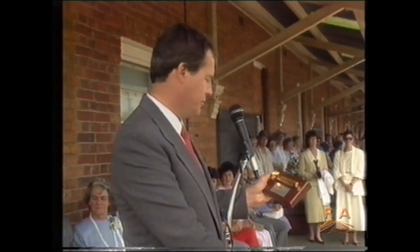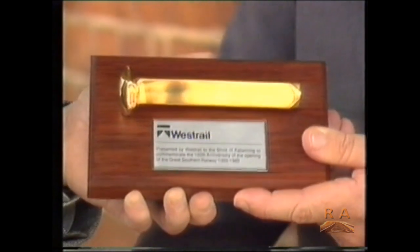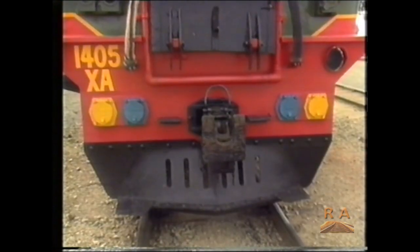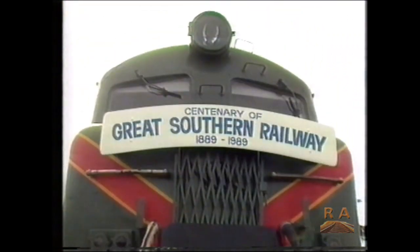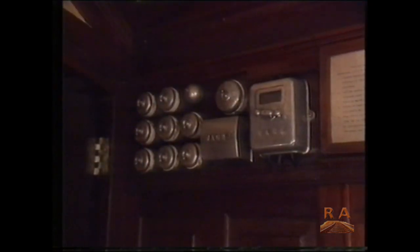And it says, presented by Westrail to the Shire of Katanning to commemorate the 100th anniversary of the opening of the Great Southern Railway, 1889 to 1989. The train included locomotive XA 1405, once a familiar sight on the line, and original buffet and sleeper cars from the earlier years.